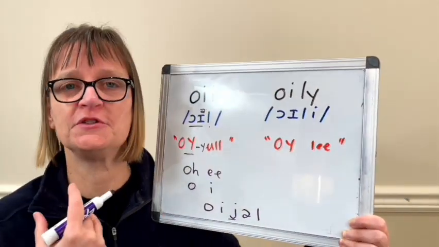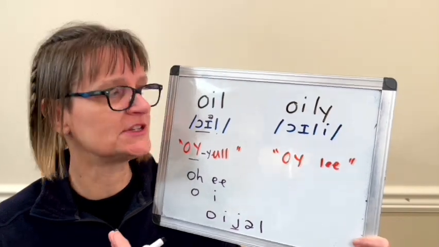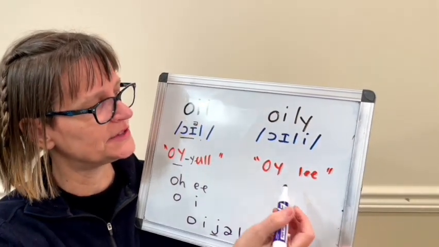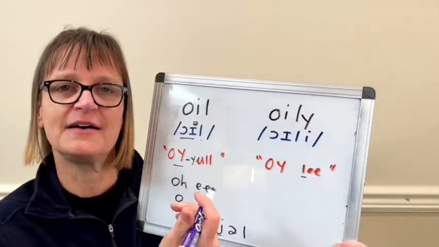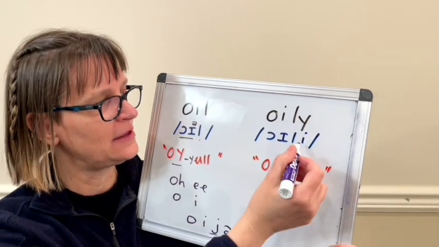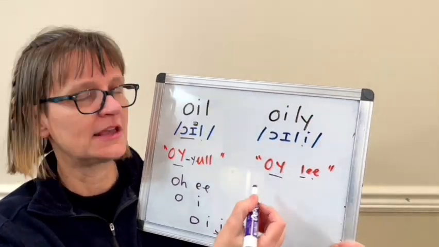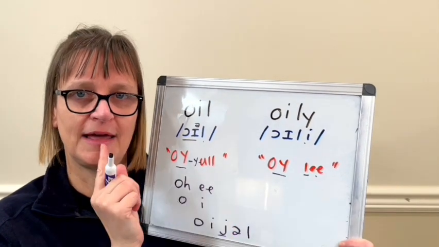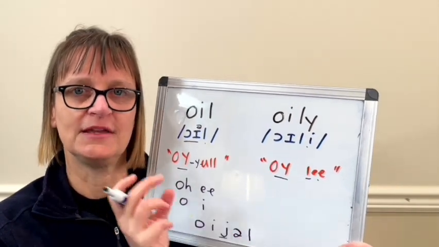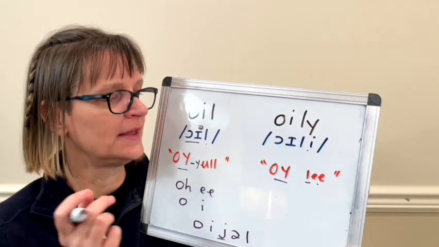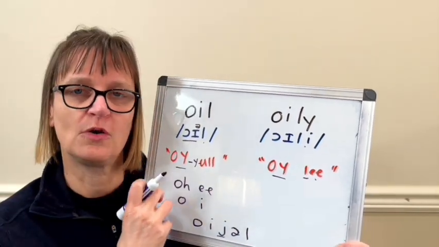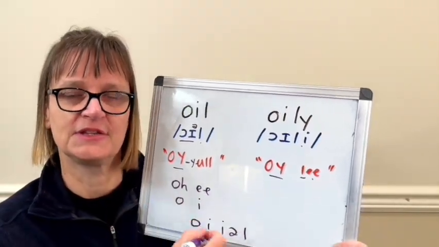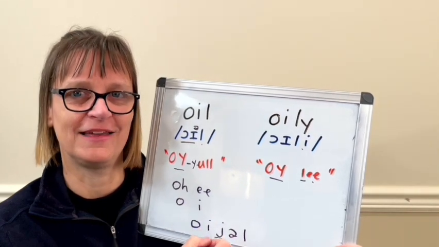But then when we move to oily, it changes because we have 2 syllables. So now my ul sound is more of a light L because it's followed by the E sound. So I can really just say my diphthong oi, and then start with my light L going to the E. Oily, oily. So it's oily rather than oil-y. I don't really need this extra glide before the L any longer.